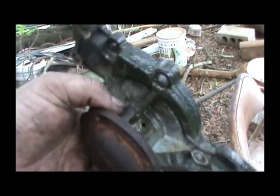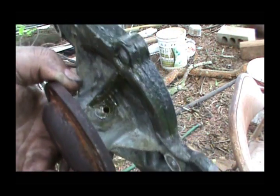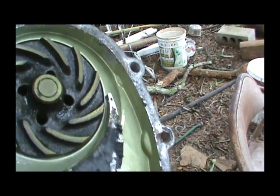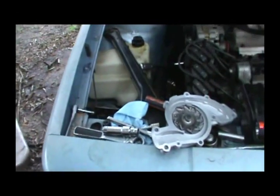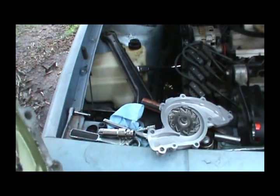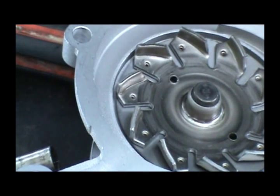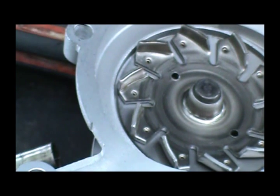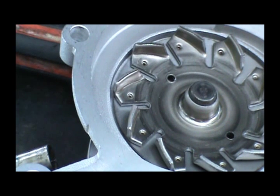Alright guys, got the water pump off. As you can see, it's definitely coming out the weep hole in the bottom. This should be the factory original water pump. You can definitely tell the difference between a good quality impeller and what you get nowadays. This is a steel impeller versus a cast impeller. That won't last 3 years, I bet, and it'll be shot.